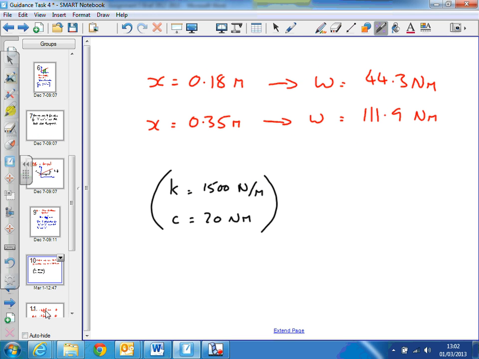So let's look in a bit more detail at that. Let me give you some information: if x equals 0.18 metres, so the extension is 0.18, then the work done will be 4.43 newton metres, or joules actually. Again, if we now extend it to 0.35 metres, the work done turns out to be 11.19. So we can find k and c, and k and c are given here—look, k turns out to be that, c turns out to be that. So try solving those two simultaneous equations. Set up two equations, 1 and 2, and then use those, eliminate one of the variables, and that's quite easy to do actually because c is the same in both, and then find the values k and c.